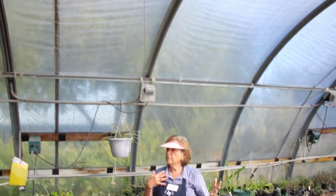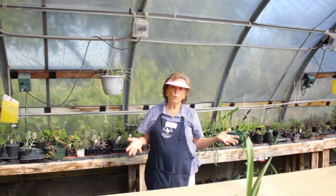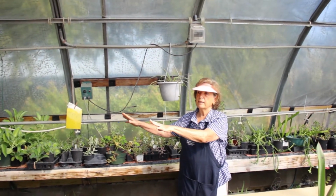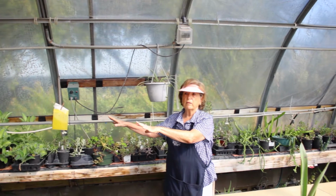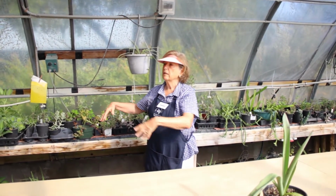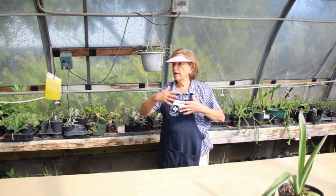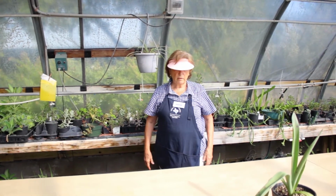And this is a lovely place to work because in the winter it's warm, and in the summer when you go outside, we do most of our work outside. In the summer, it's pretty breezy and cool. And we have the mesh on the doors, so it's always air circulating throughout the building.